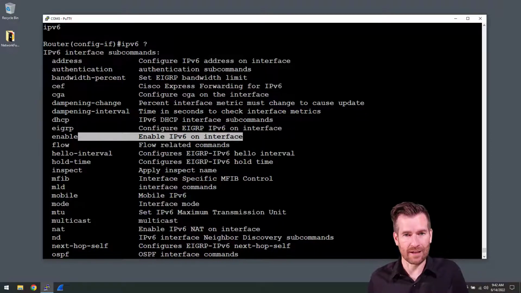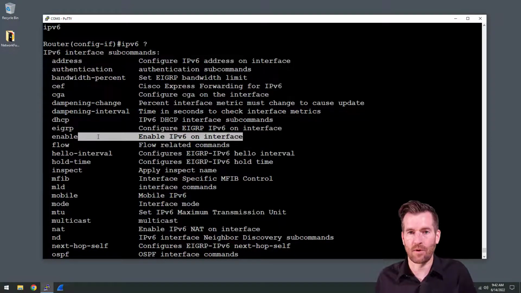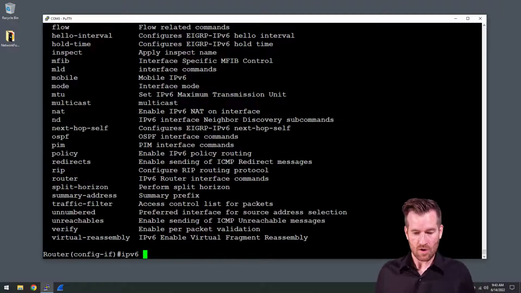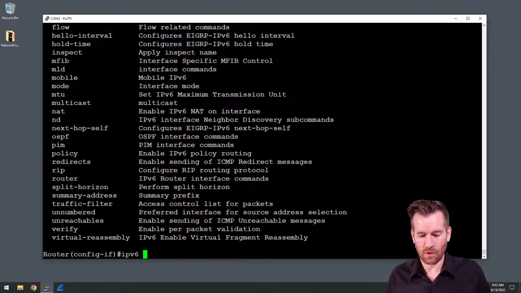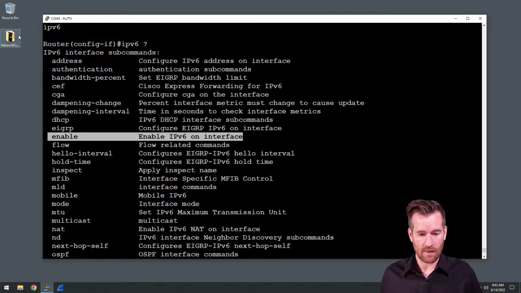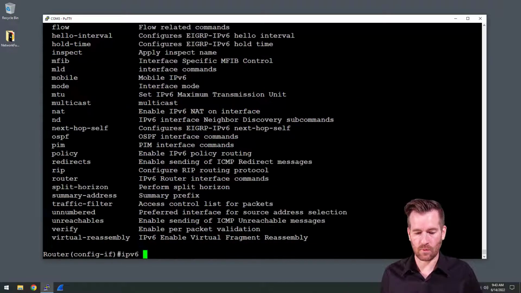What that will do is create a link-local address, so at least it can communicate on the line. So I can just enable it. We're going to see that the link-local address is going to automatically be created when we do these other commands, because an IPv6 port needs to have a link-local address. It's part of the way IPv6 functions. So we could just enable IPv6 at this point in time, but I want to show you how it will automatically add that. And we also see now that we can add an address to this. So that's what we're going to do in this case.